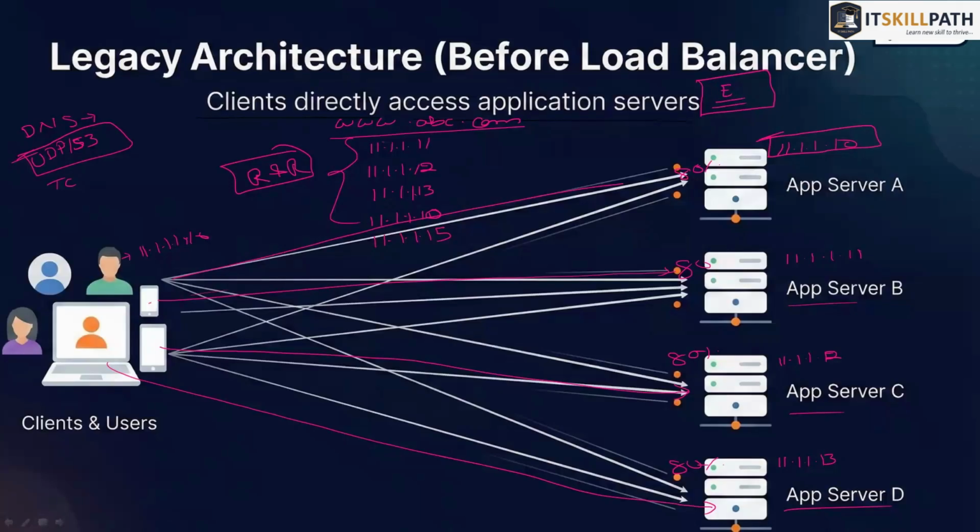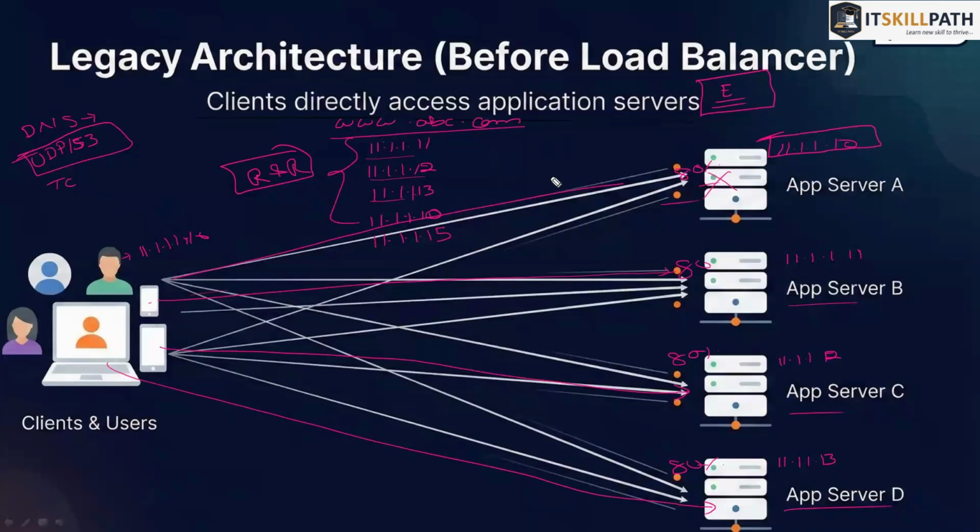I think even if that server is fully utilized, it will route the traffic the same way, round robin. Yes, correct. There was no monitoring at the DNS level. What was DNS doing? It was simply resolving to the IP. Let's suppose this server goes down, the entire user base will be impacted. DNS has no visibility that this server is down because there was no monitoring.